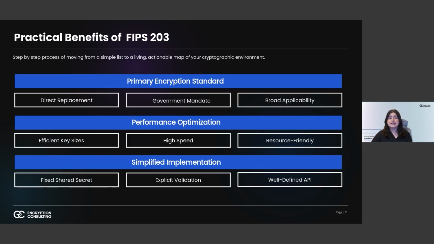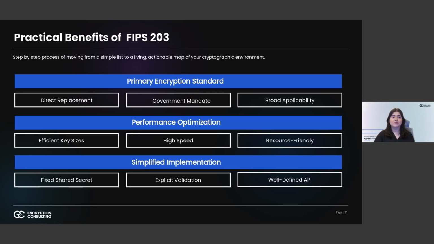It also increases speed by using efficient polynomial arithmetic, dramatically accelerating key generation and encryption or decryption. This ensures minimal latency for your systems. Its optimized performance makes it resource friendly and suitable for a wide range of devices, from high performance servers to low power IoT gadgets. Finally, FIPS 203 was designed to make a complex cryptographic transition as simple and secure as possible for developers.